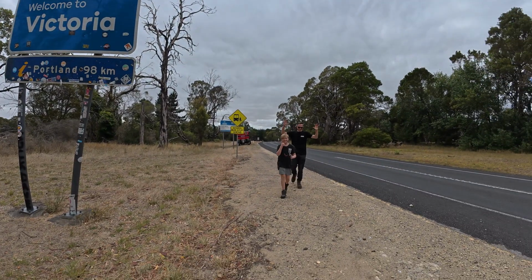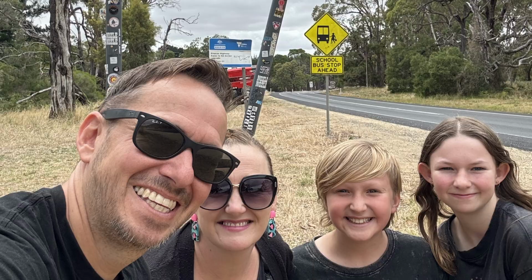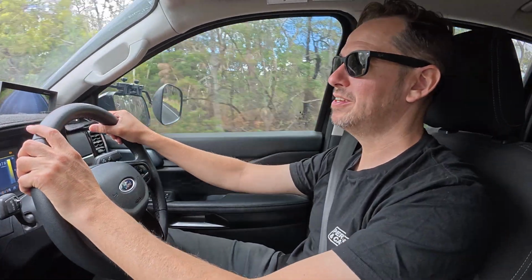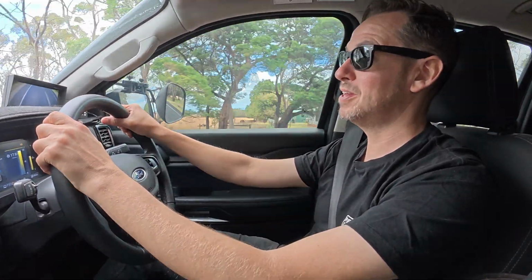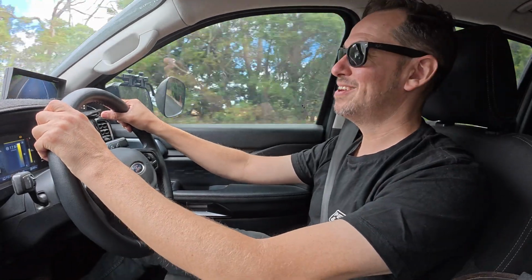Victoria! Exciting. Kate spotted a koala up one of these gum trees. I looked out the window briefly and I saw a big one, and then Izzy looked out and she saw one as well. All different trees. Obviously this is an area which has a lot of gum trees along the highway. We're on the Princess Highway at the minute. It's covered in gum trees everywhere. And it's koalas, so yeah, really cool.